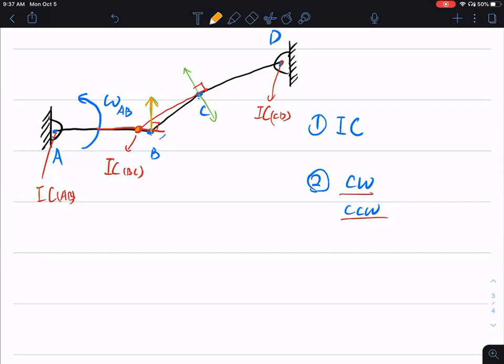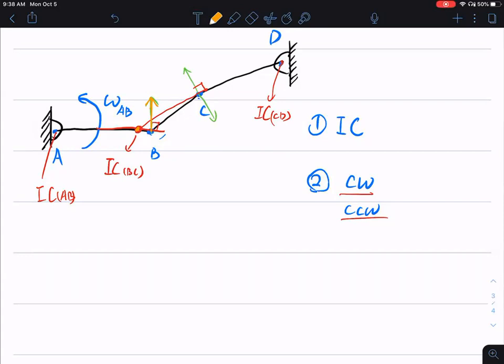Okay, so once you know the instant center, look at the direction of any point on that rigid body. The definition of instant center: imagine this is my pen. The instant center is the point my pen is rotating about. So my pen can only rotate about that point because that's the instant center. There are two possibilities. Either go this way, that's counterclockwise, or the other possibility is rotating clockwise about the same point.